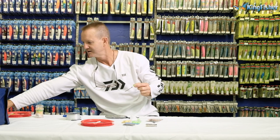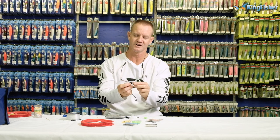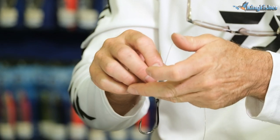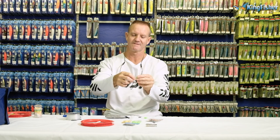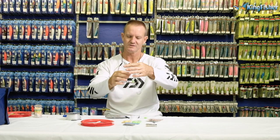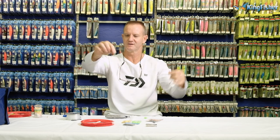Okay, so grab a toothpick, there we go. And all we do, it won't damage your line, is take your toothpick, shove it into the hole and break it off. Okay, so there's a toothpick inside there, break it off, and you're good to go. You can actually adjust it a little bit if you want. So there's your toothpick next to it.